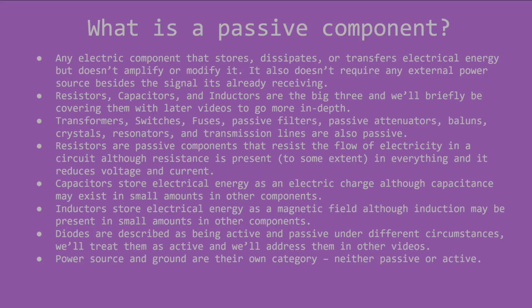So, what is a passive component? Well, it's any electric component that stores, dissipates, or transfers electrical energy, but it otherwise doesn't amplify or modify it. It also doesn't require any external power source aside from what is already in the circuit. Resistors, capacitors, and inductors, kind of known as the big three, will be the passive components that you'll most commonly use, and use a lot of them.